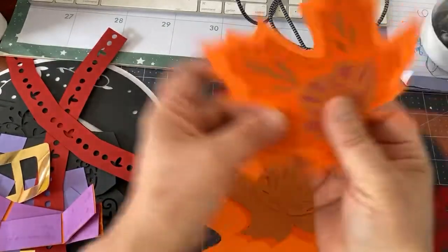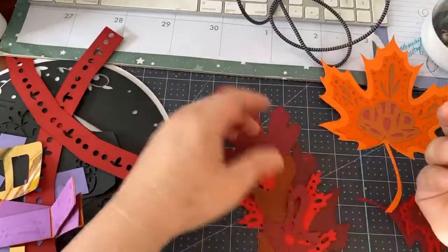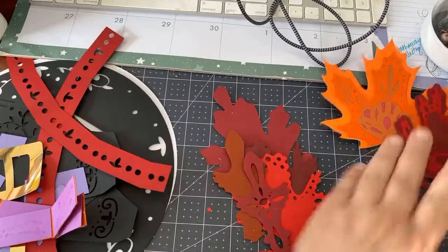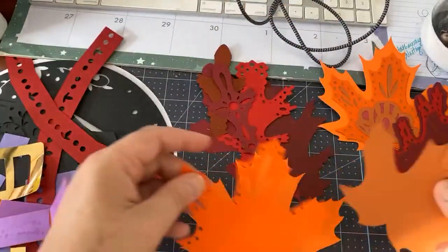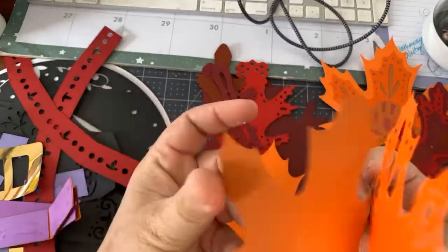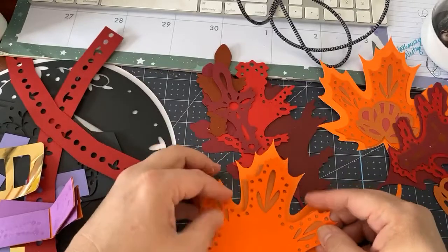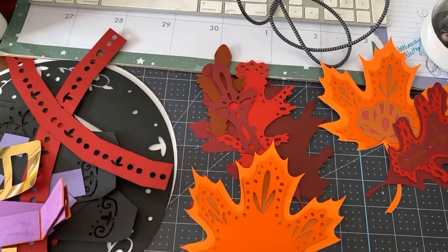Okay, so to do this maple leaf, it goes together, it's all just layers. So here you've got the very back layer, and then you cut this filigree, and then this one. And I suppose you could use pop dots, but I like the flatness of it because I think it would look really cute.